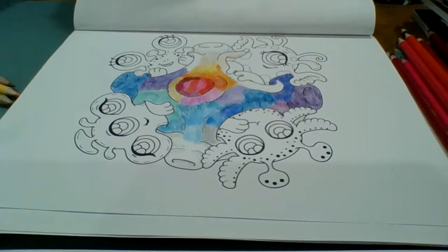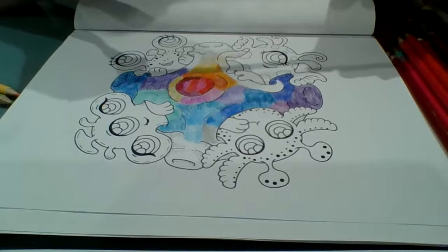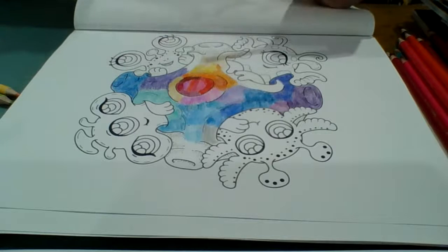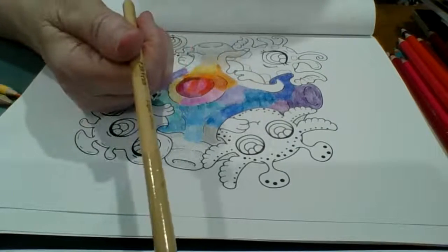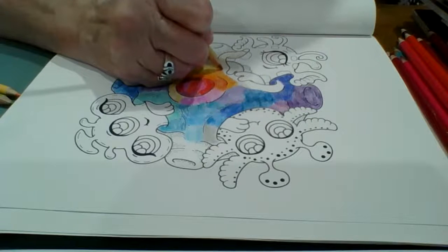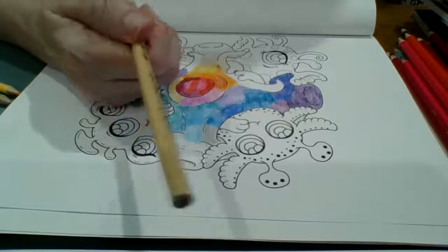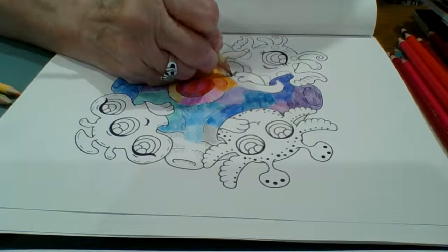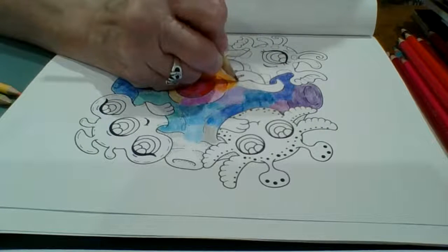Okay, here's another one. Maybe this is the one teacher likes. Light wood. That's what it looks like it says. Oh, it does say light wood. This is called light wood. The color on the outside of the pencil doesn't look like what it would be on the inside, so you've got to be careful, guys. One time I picked up a pencil that looked like the color I wanted, and it was the wrong color. So always pay attention to what your colors are. I would think this would be a tan color, but it says light wood. Well, I guess it is kind of tan. I hope this guy doesn't get a splinter with this light wood. See, he's got his fingers over the space here.